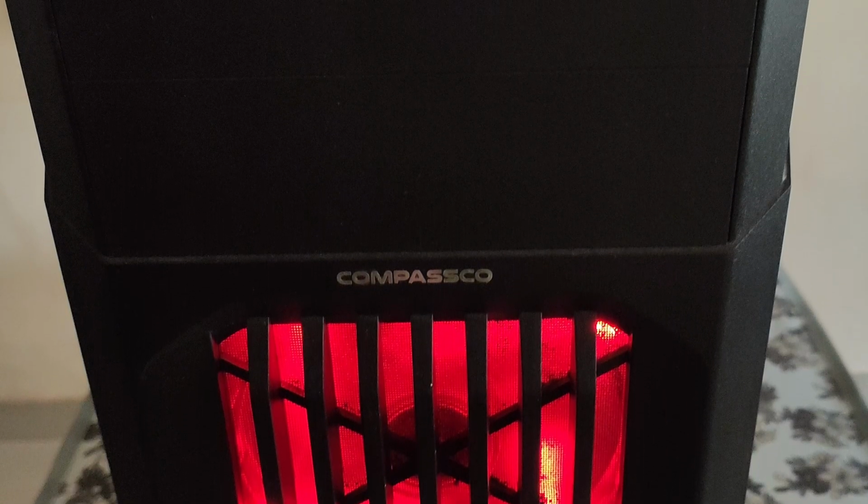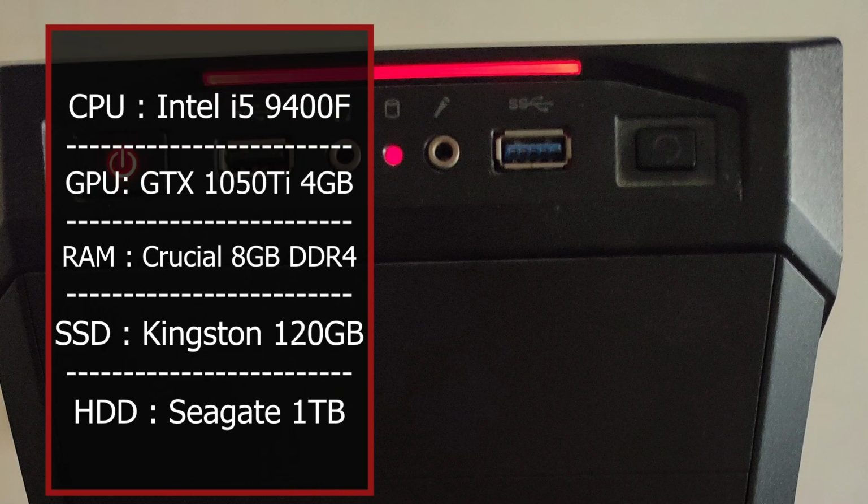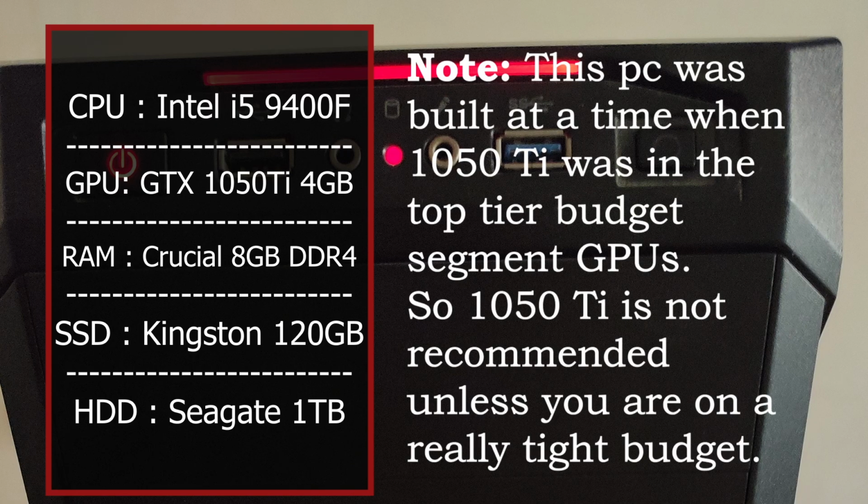So now the moment you all have been waiting for. My PC is a budget segment build which is powered by the Intel i5 9th Gen, followed by NVIDIA GTX 1050 Ti, 8GB RAM, 120GB SSD and 1TB hard drive.